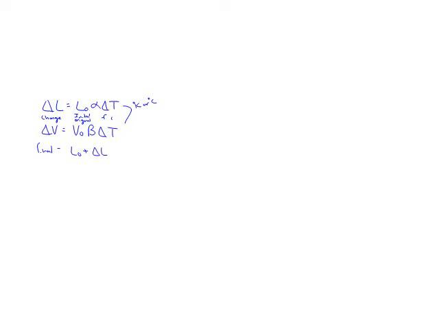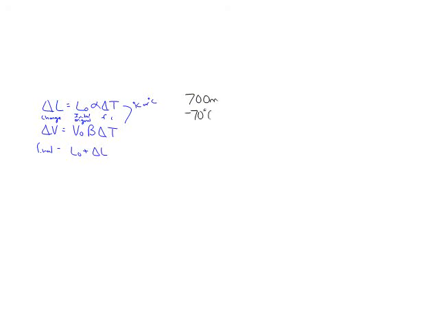All right, let's do our practice. We have a 700-meter length of copper. It's heated from negative 70 degrees to 150 degrees Celsius. We want to know, what is the copper's final length? I gave you a linear coefficient of expansion, alpha, to be 16 times 10 to the negative 6. It's not a lot.